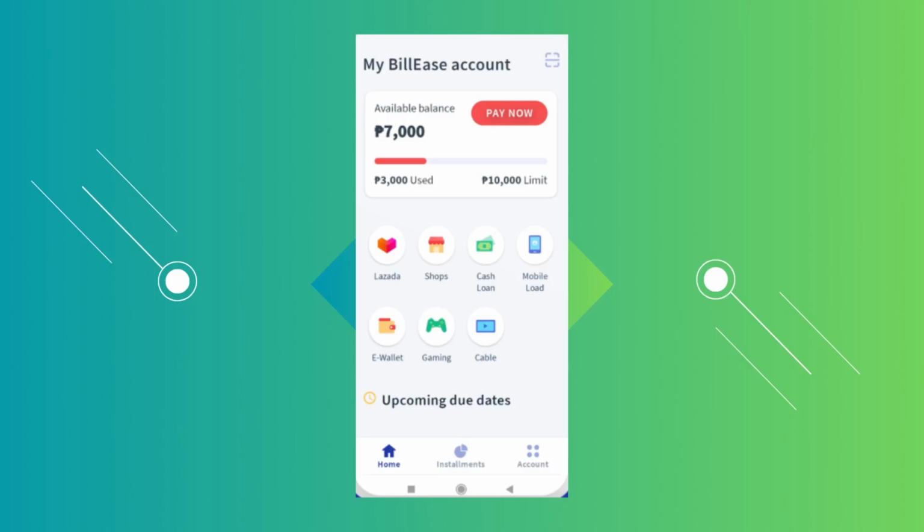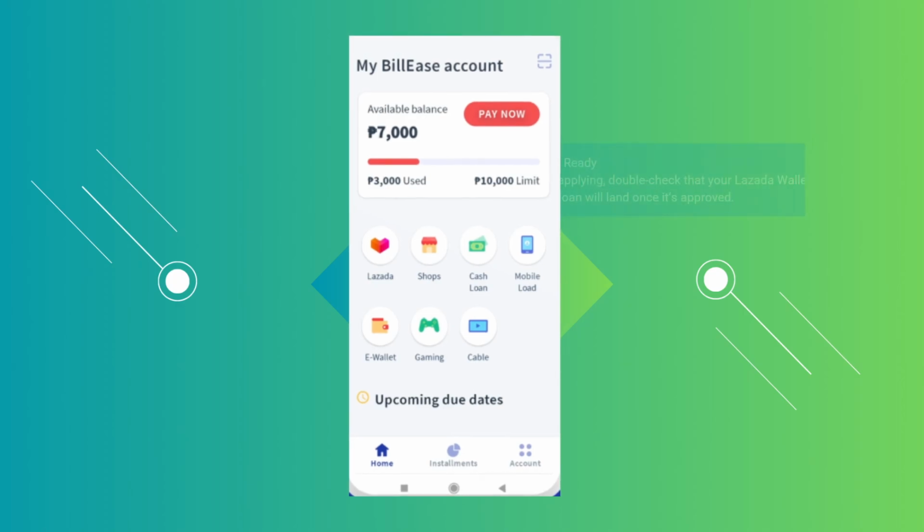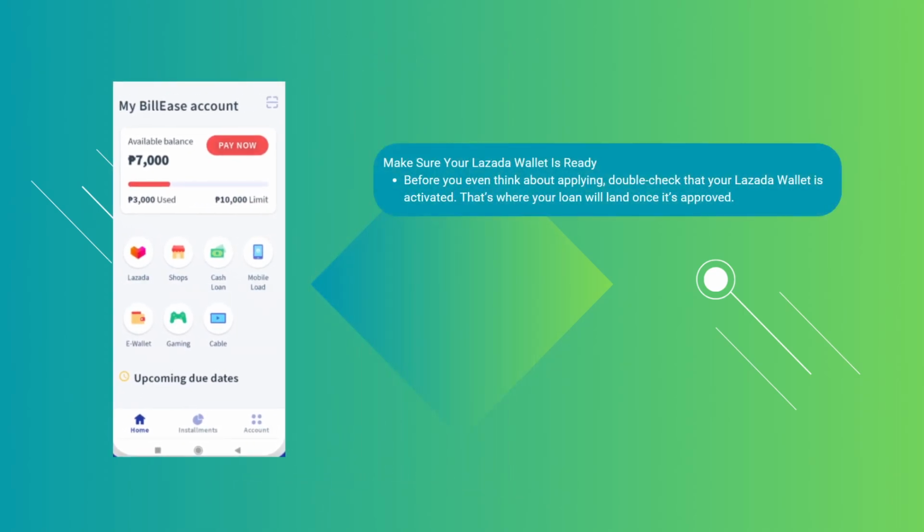In this video, I'll be showing you how to loan on Lazada using Billease. So if you're looking for a way to have a loan here on Lazada using Billease, well, it's actually pretty easy. So first, you want to make sure your Lazada wallet is actually activated.